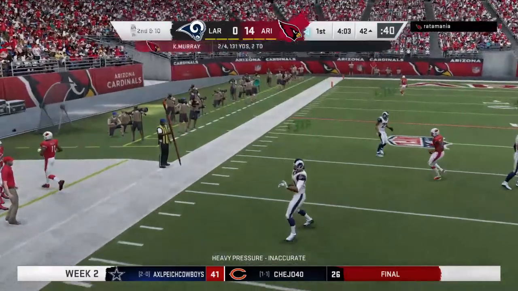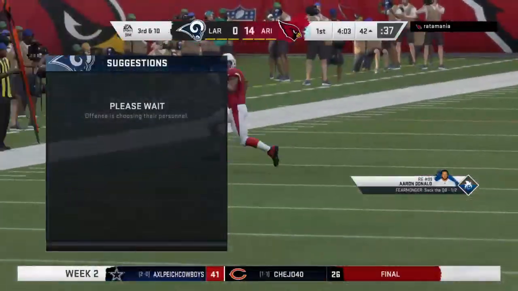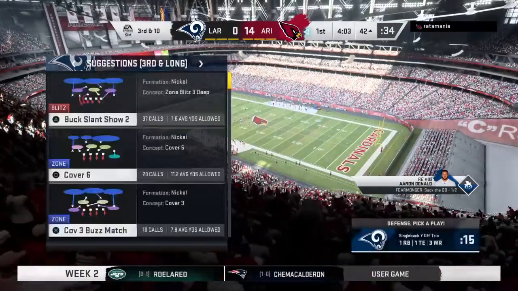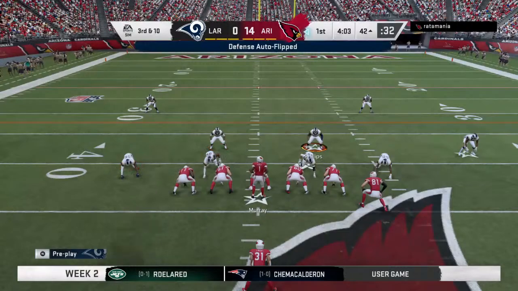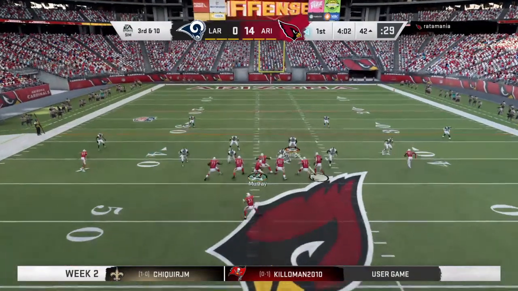They try to throw on 2nd down, but this one is incomplete. Had an open man that time, but ended up putting a little too much heat on it, don't you think, partner? Absolutely. Just needed a touch more air under it. Instead, he fired an absolute bullet. Now they face a 3rd and 10 after back-to-back incompletions.